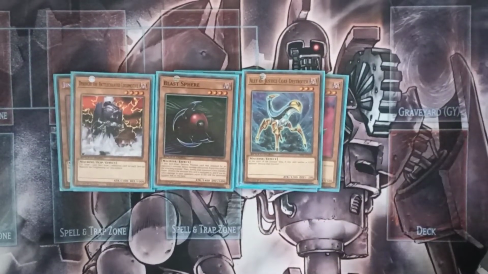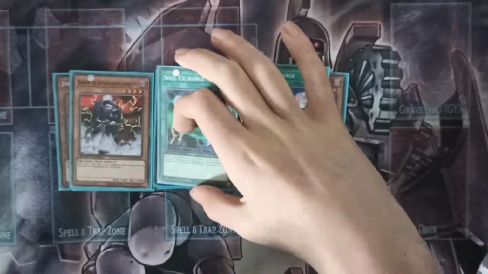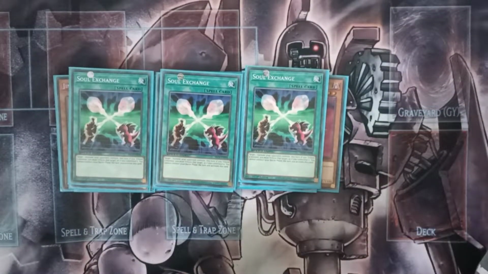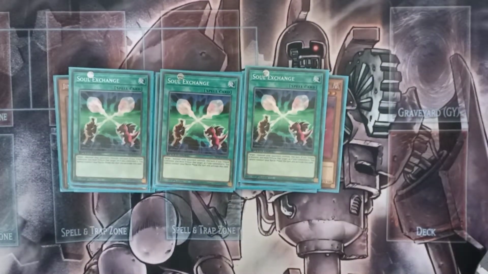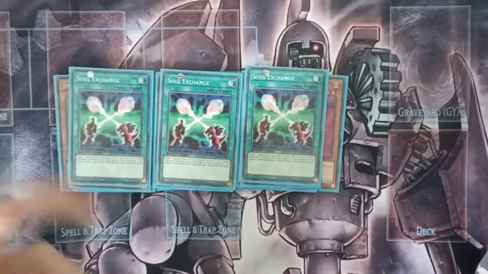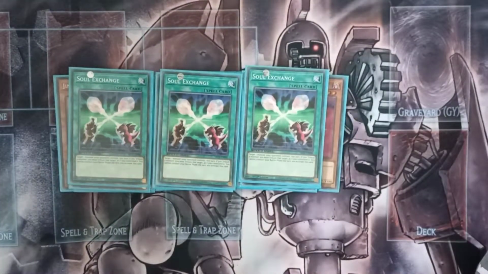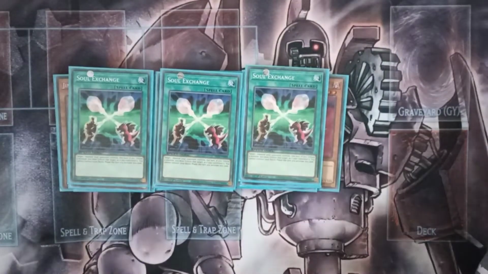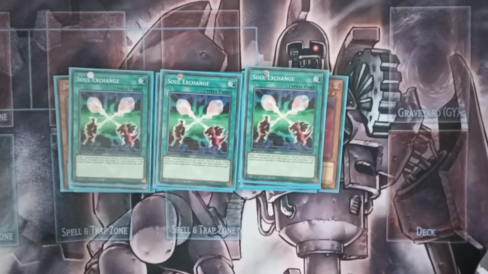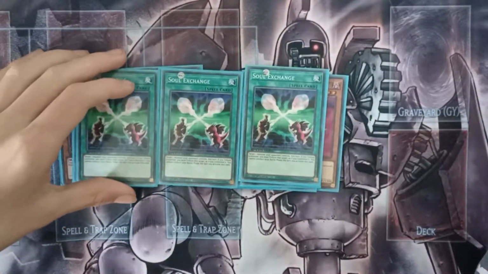Now moving into spells, we are running Soul Exchange. This is one of the most surefire ways you're going to be getting around your opponent's big monsters. Tribute it. Yeah, because you target one monster your opponent controls. So say they have, I don't know, a Cyber Angel Editin or something, or a Volcanic Doomfire. You target that, tribute it away, and then bring in your Jinzo to stop them from using traps. So that's really, really cool.